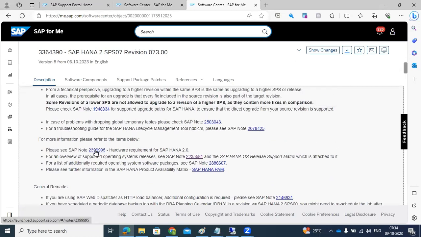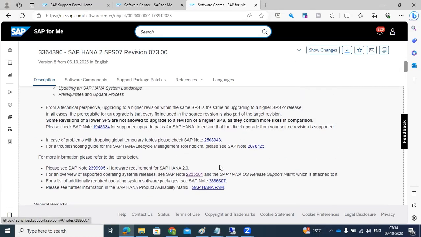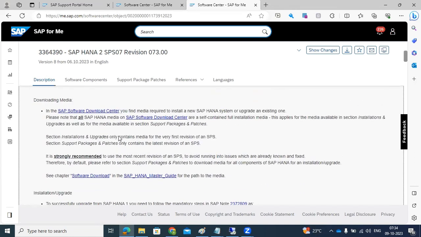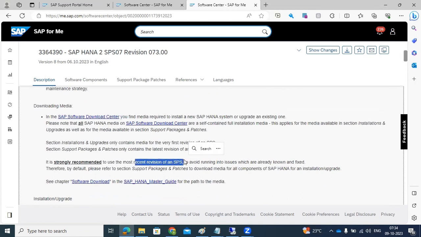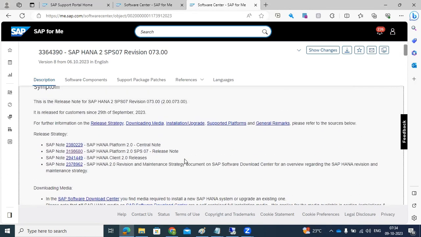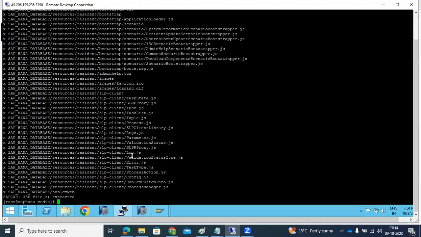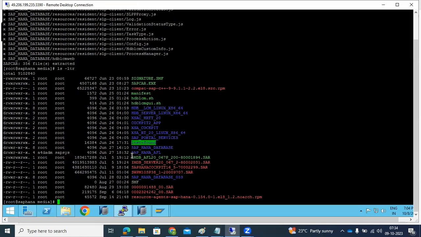So what are the hardware requirements? What are the additional requirements? What are the OS versions? All the information is available here. That is the reason, if you are updating the HANA system, first of all you agree on the target version, then you have to go to the related release note and see whether your operating system will support it or not. That is one of the important things you should remember here, right?